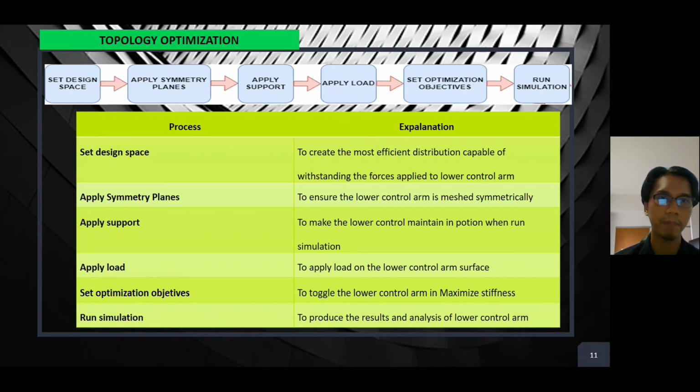Then apply the symmetry plane to ensure the lower control arm is meshed symmetrically, and then apply support to make the lower control arm maintain its position when running the simulation. Then apply load on the lower control arm surface, and set the optimization objective to maximize stiffness, and finally run the simulation to produce the result analysis of the lower control arm in topology optimization.